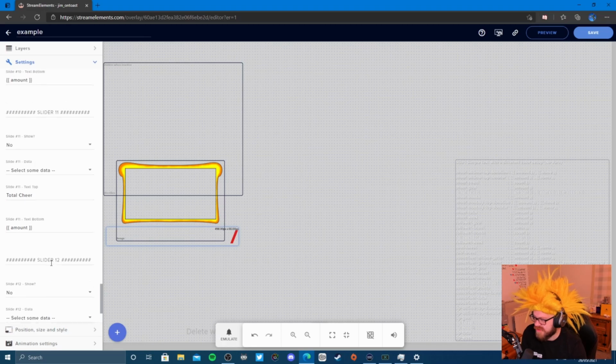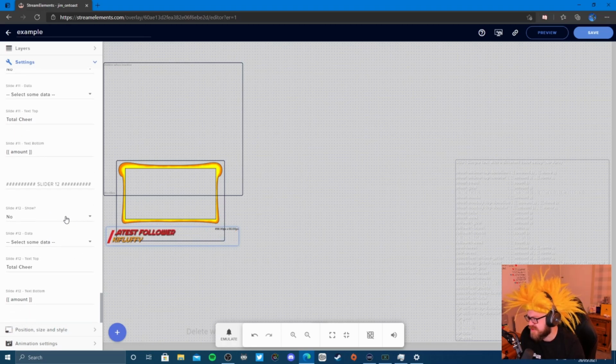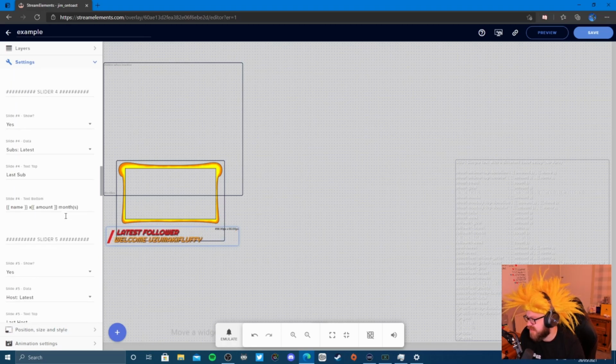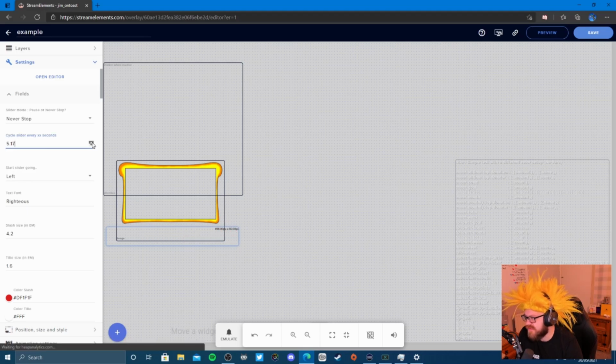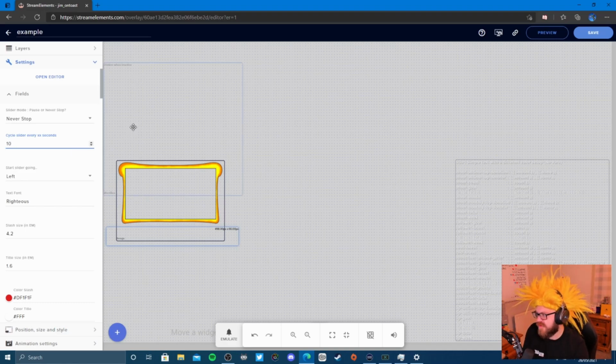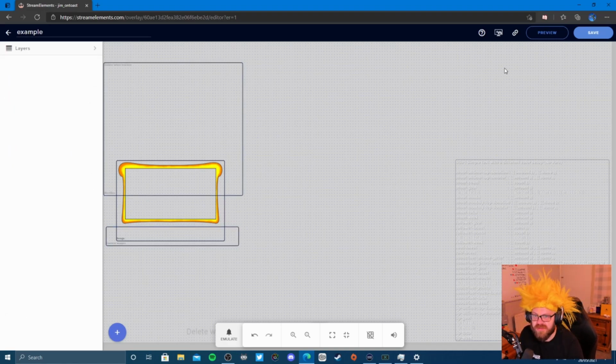But obviously, you've got other ones that you can add as well. You can add sliders to it somehow as well. I don't know how you do that. I can't remember. But you can have up to 12 different slides, as far as I know. And you can choose how long it cycles as well. So you can have it cycle every, say, 10 seconds rather than 5. And that will make it a lot slower. And then you'll save it.